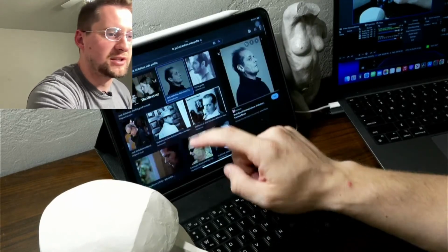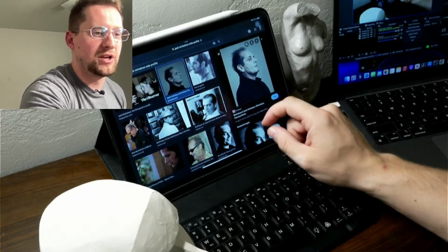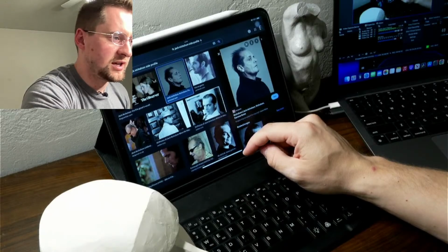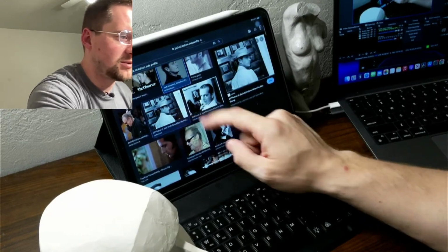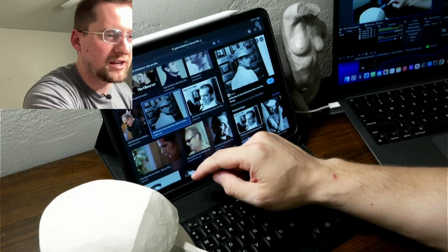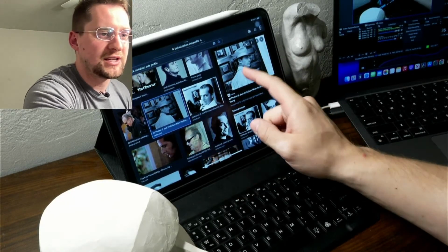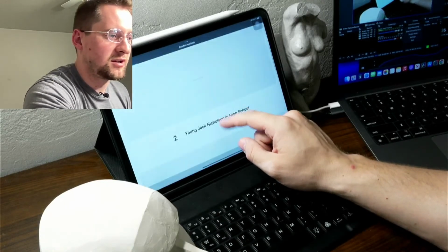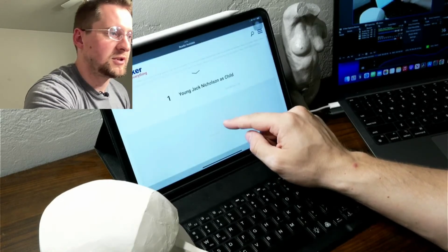Let's see. Well, let's try this one. So this one's kind of like a three-quarter view. It's not ideal. Oh, that one's kind of interesting. When he's younger, and I kind of like the top hat. So this one, that doesn't really look like Jack Nicholson. Let's see where to go.